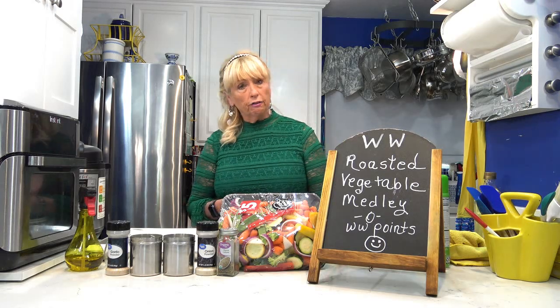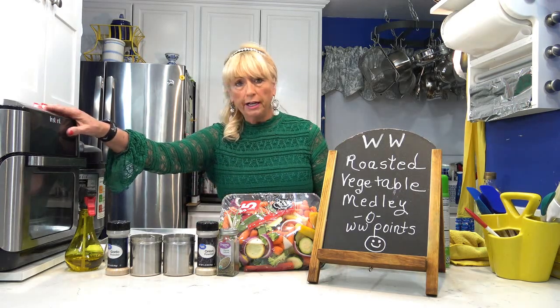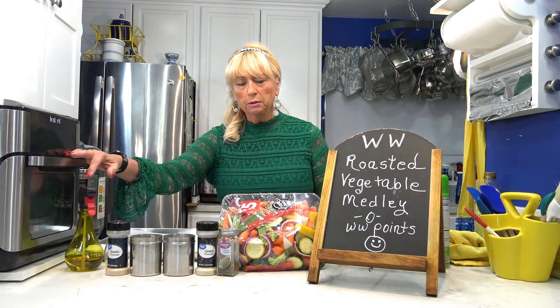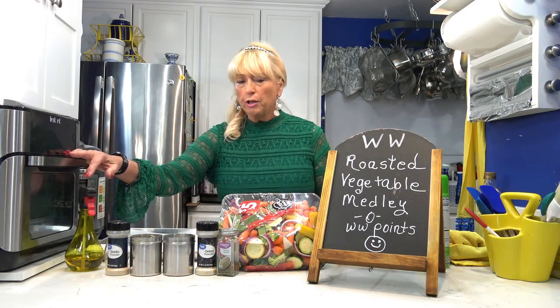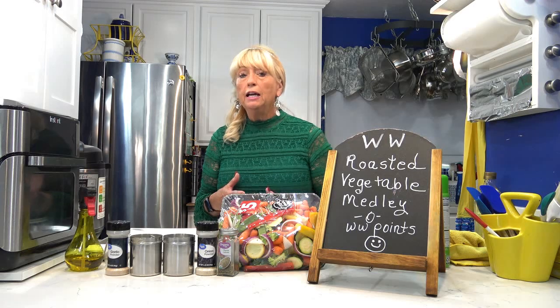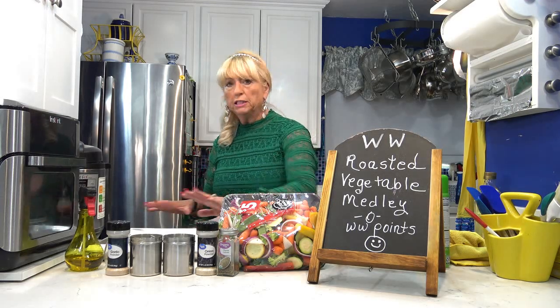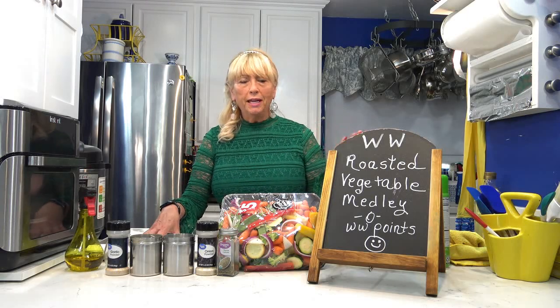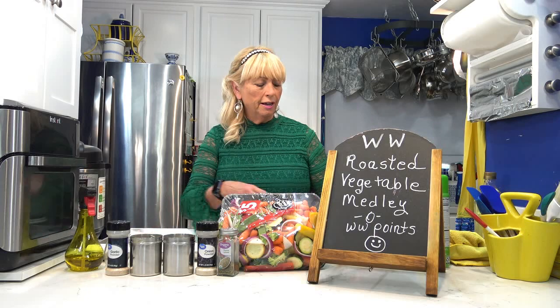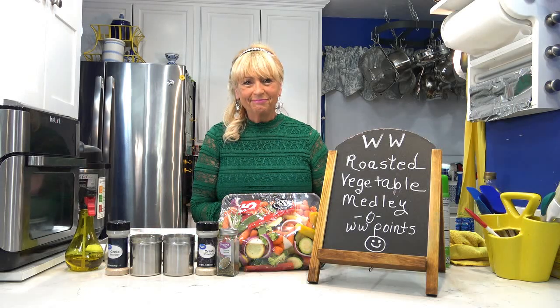Also, if you have an air fryer oven, I have the Instant Pot air fryer oven, which has two racks. I also have my new Instant Pot Duo Crisp pressure cooker air fryer. Those are both good, but they're smaller. And like I said, when you're roasting vegetables, you need a big space. So that's why I'm going to do this today in my regular oven. You may hear it because I've got it on convection roast at 450 degrees. So I'm going to get started right now.